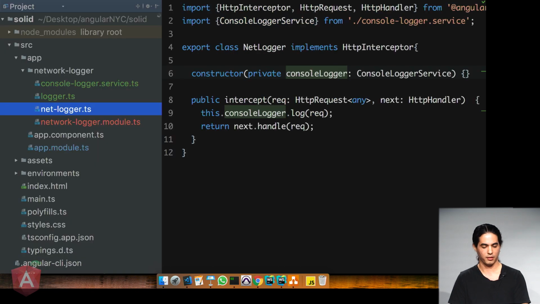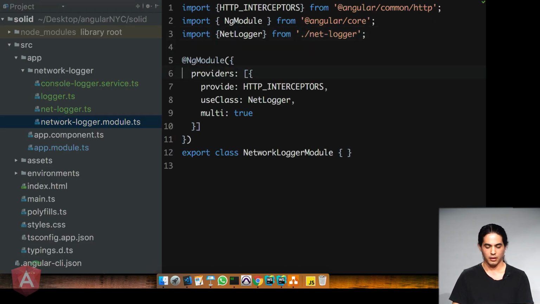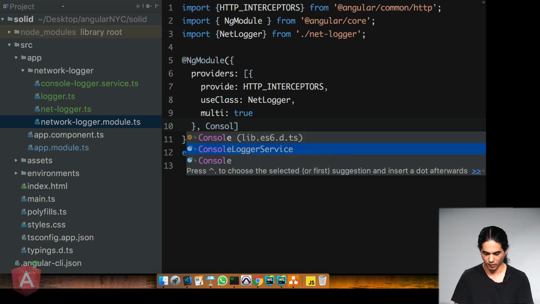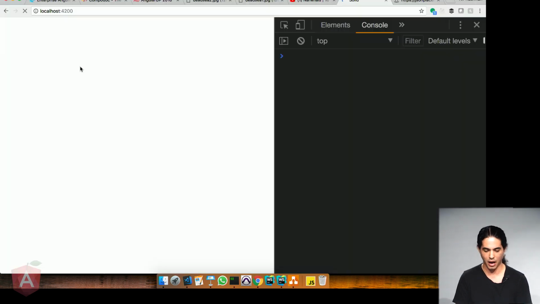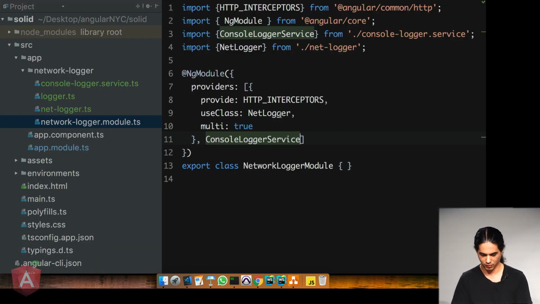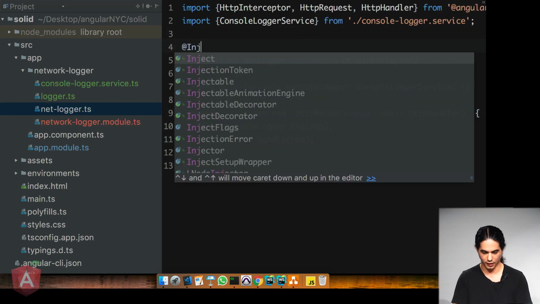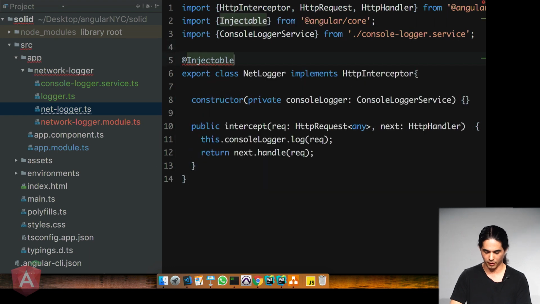All right. Inside my module, I'm going to provide it, register it on my module. So console log service, and now everything should work as expected unless I made a mistake. In NetLogger, yeah. Yep. Thank you.